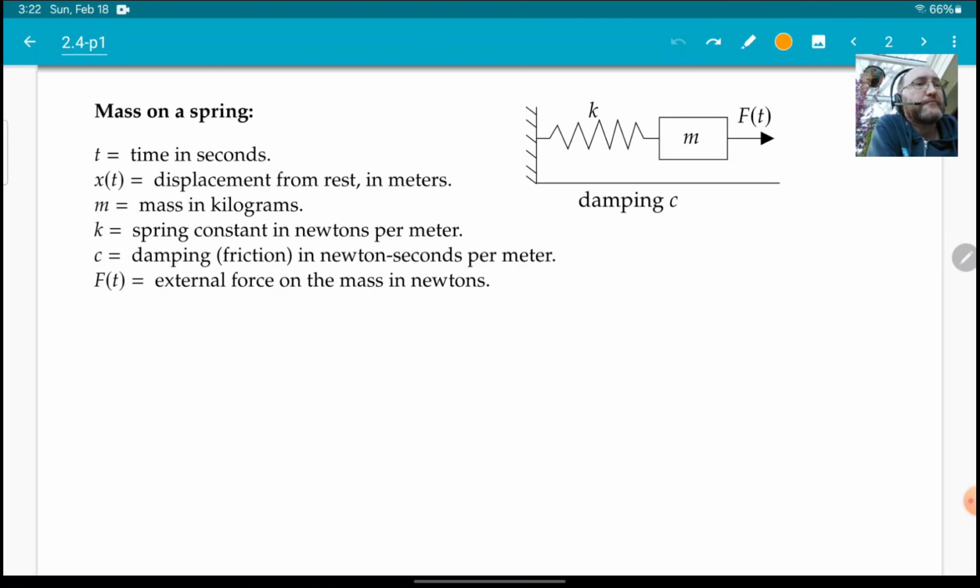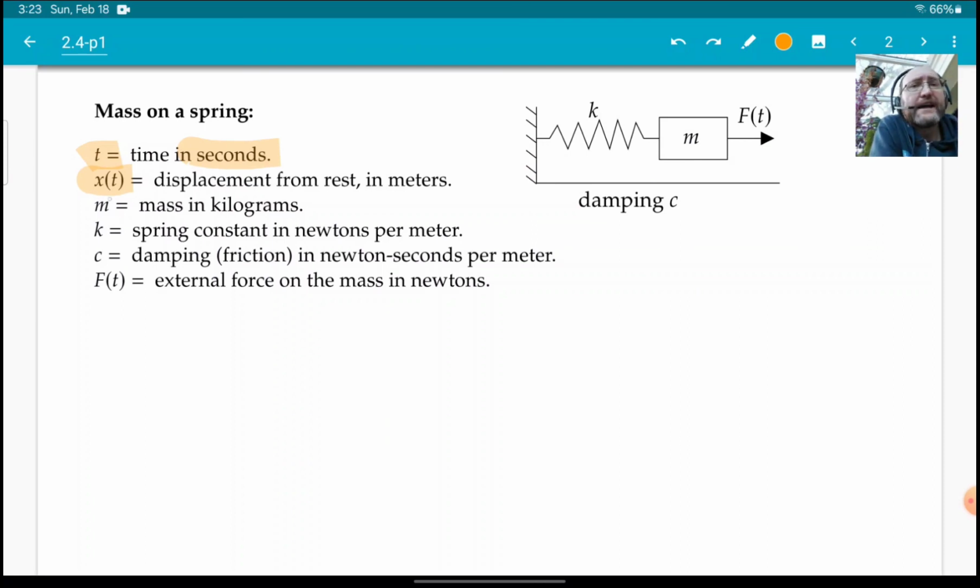So now all the variables are: t, we're gonna have the time in seconds. x is the displacement, so x equals 0 is the rest position. That's where the spring is where it would be if there's no tension on it, right? And so that's where the mass is, and if it moves this direction, that's in the positive direction. This direction is the negative direction. So by positive direction, I mean x is positive when it's pulling the spring, and negative when it's pushing the spring into the wall.